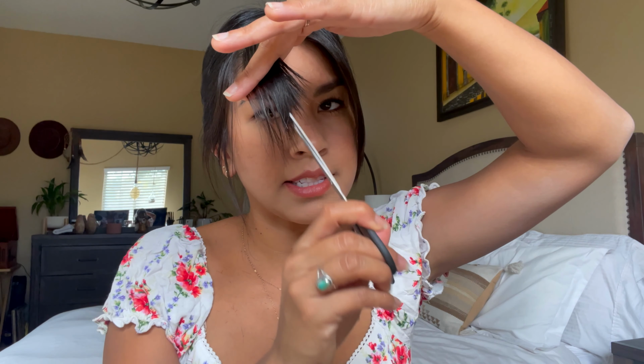I recommend, if you don't know how to do this, to maybe go get it done. If you're comfortable with doing this by yourself, I recommend you do that. It's honestly up to you. I just feel like probably this side has more hair than this side, so I might have to add more later. So now I'm gonna go to the other side and cut this.